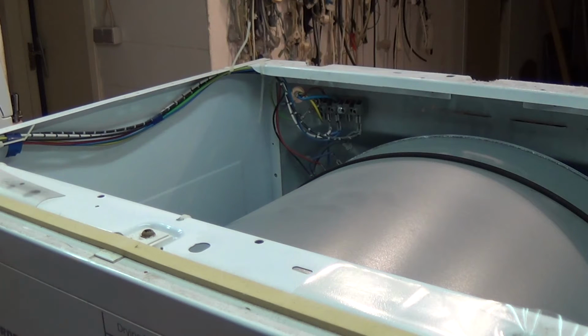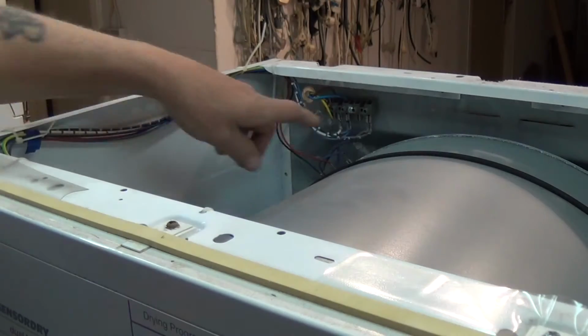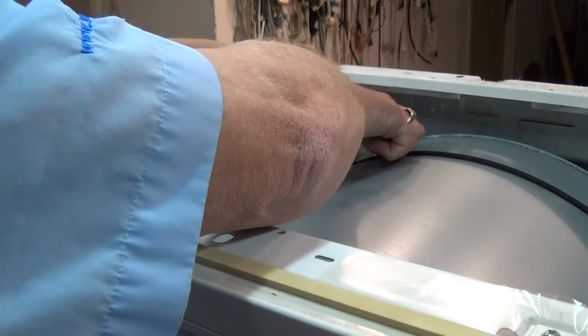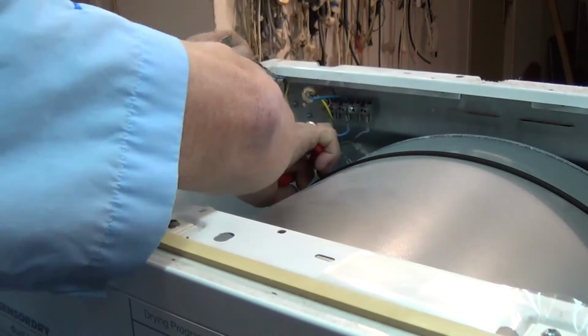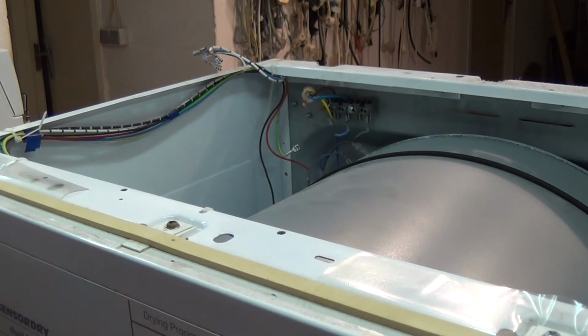The next thing we need to do is disconnect the wiring that holds the element in place and also on the back panel. What I suggest we do with this is always take a photograph before doing any work, so you know where the electrics go back on. The main wires we need to disconnect are the ones going through to the program. So we need to take this one off. Now that back panel is ready to come away.